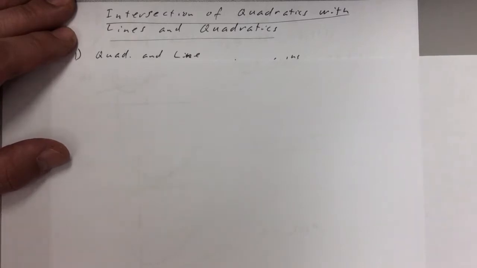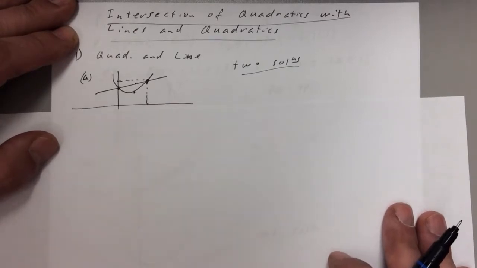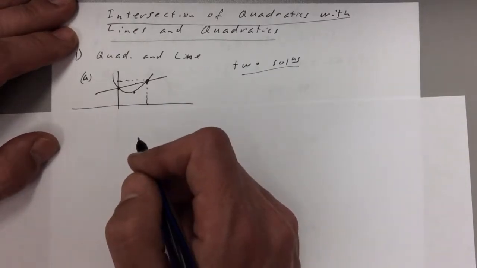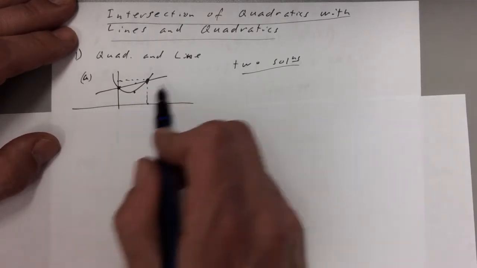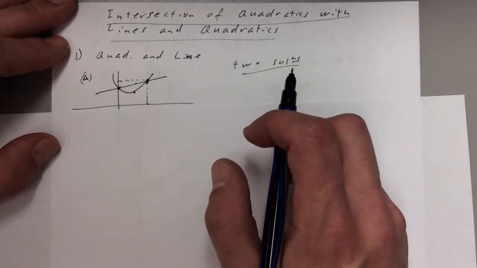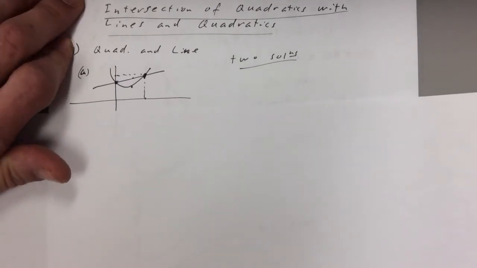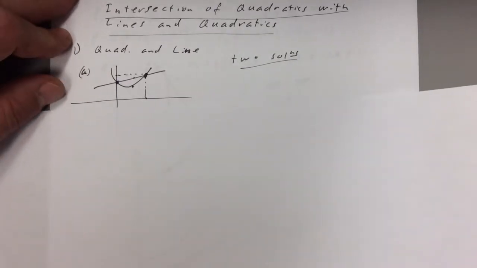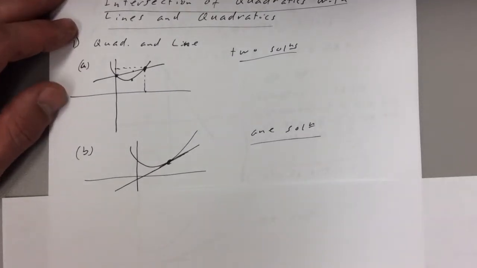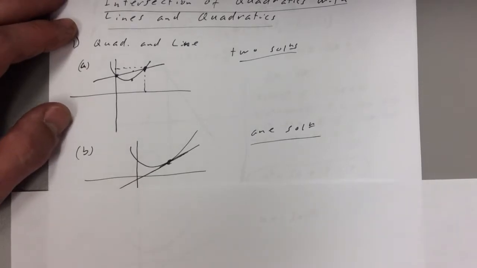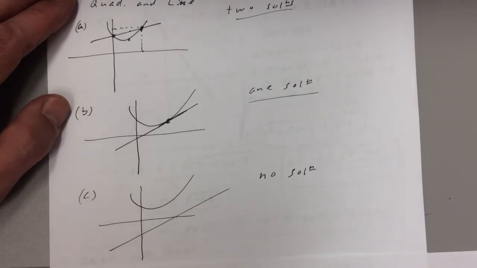So in this next picture, it's going to be a quadratic with a line where the line cuts the quadratic in two places. Okay, so you have an intersection point here and an intersection point there. So if you tried to solve this system, you would have two solutions. Now, another option is where the line doesn't cut twice, but it does touch it in just one spot. Okay, so in that case, you would have one solution. And then if you drop that line down a bit lower, you would have no solutions, no intersection points.